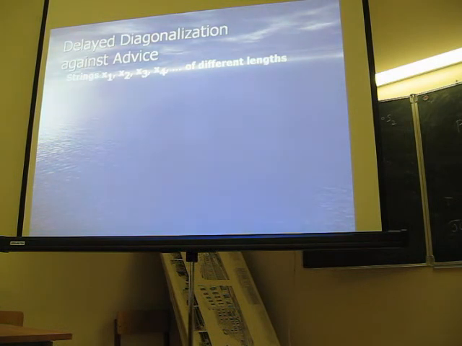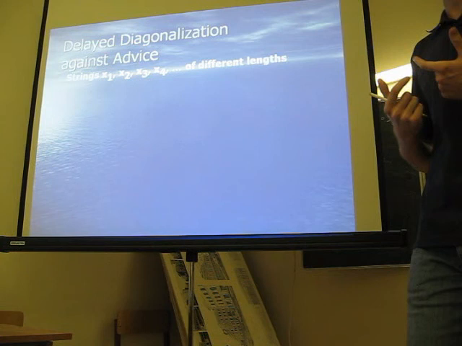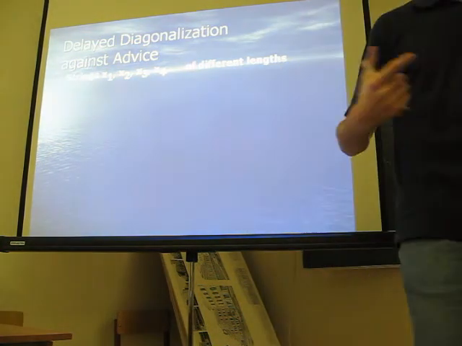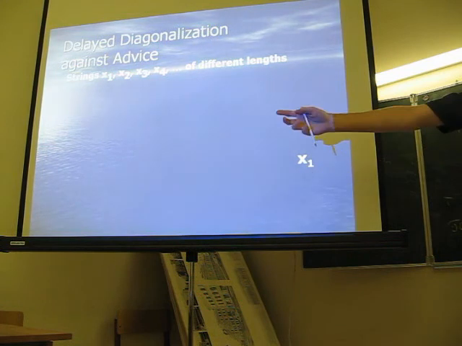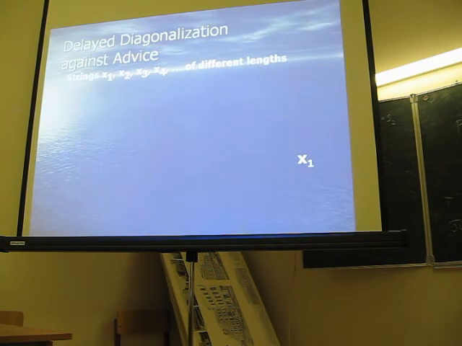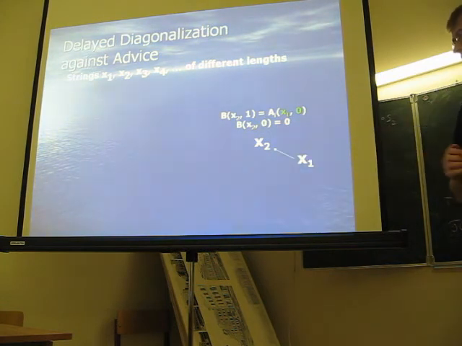Let me just give you a flavor of how we can prove such time hierarchy. So let me choose a number of strings of different lengths, and as they are of different lengths, we can provide different advices on these strings to our machine B. Now let me consider input x1. It's an input of very long length. You may think it has a length 2 to the n. It's again a kind of delayed diagonalization. And let me take one more input x2. Say, you may think it's a little bit shorter than x1.